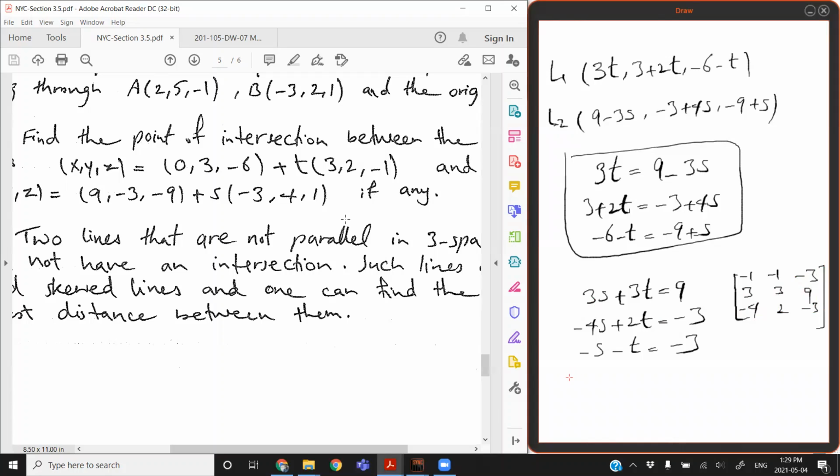And then I use row reduction. So minus 1, minus 1, minus 3. 3 times this added to this, 0. 3 times this added to this, 0. 3 times this added to this one, 0. Negative 4 times this added to this, 0. Negative 4 times this, positive 4 added to this, 6. Negative 4 times this, 12 added to this, 8 and 9.